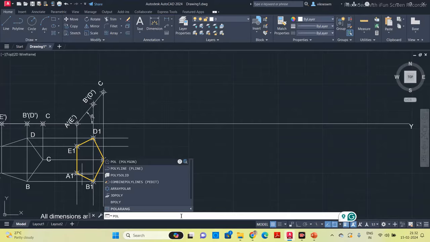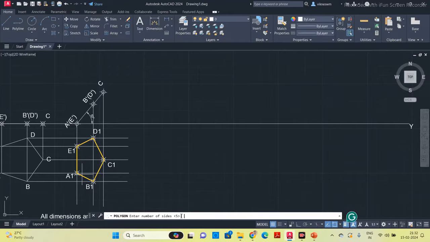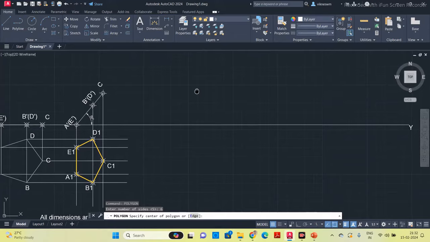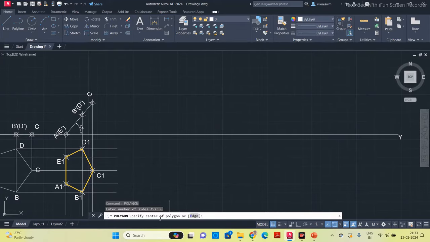So type polygon, enter. Since it is a hexagon, you have to enter 6. Specify the center of the polygon. No, don't use this center polygon method, because if you select it, it will ask you to specify the radius of the circle that is circumscribed or inscribed inside that hexagon. So you always have to use the edge method.